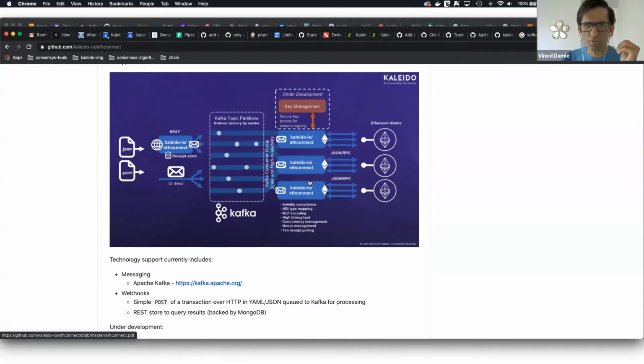The gateway does a great job of consuming messages from Kafka and ensuring ordering for the messages submitted onto the node, and then provides certain other services like receipt management and nonce management and so on and so forth.